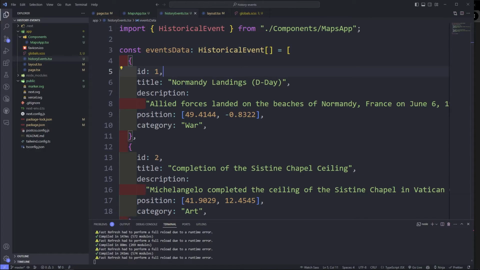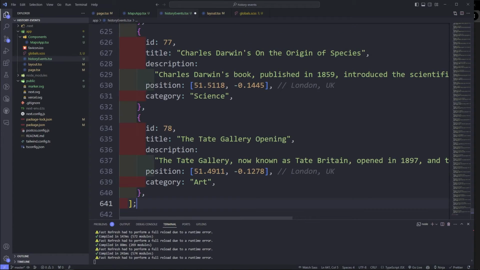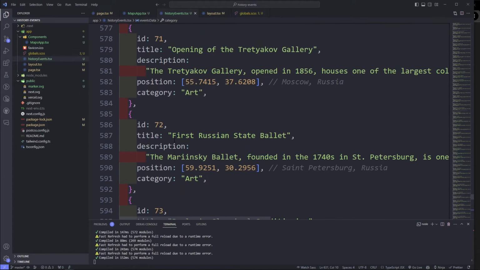I'm just going to go off screen and copy the array. Just give me a moment, and I'll paste here. You can generate these historical events, or you can put your own data. You can use AI to generate these. I used AI to generate these events, so I'm not sure how accurate they are, but they pretty much do the job.